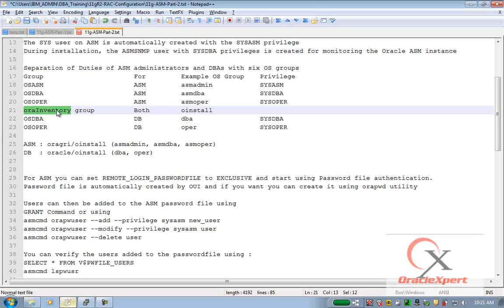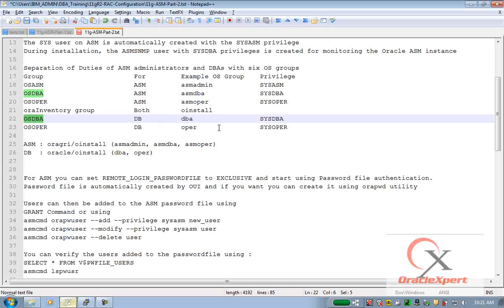So who should be having those privileges? Anybody who is a member of oInstall group. Next is for the DB part, you need DBA. It's a privileged account for OS DBA, which is literally mapped with DBA in our case, and anybody who is then a member of a DBA operating system group would be able to log in as sysDBA.